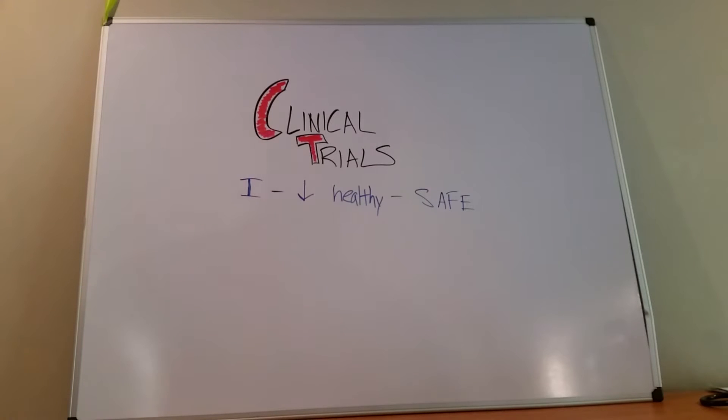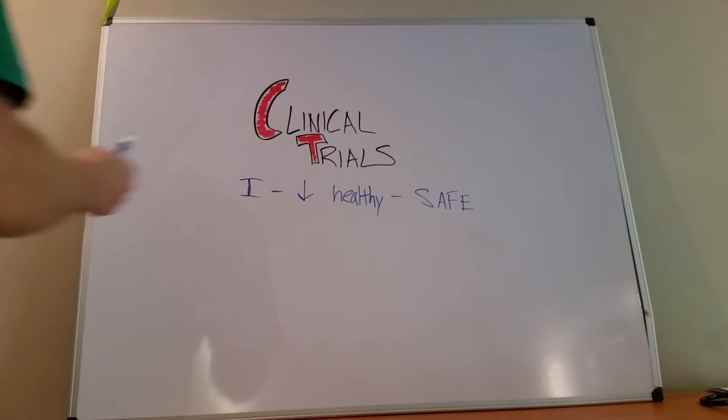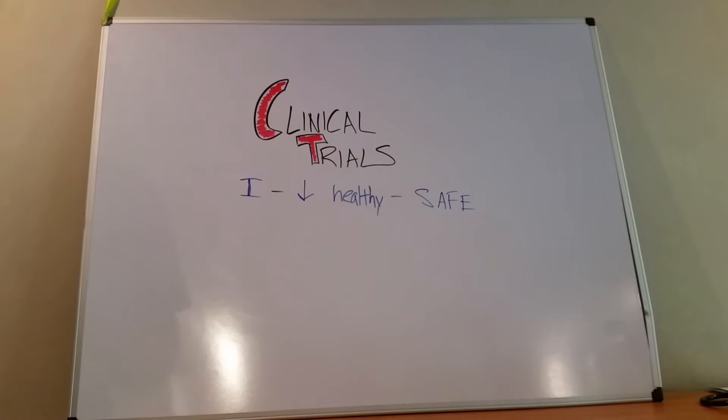Meaning if we give it to someone who's super healthy, there should be no serious outcomes. And if there are, we're going to end this drug in phase one and not allow it to advance. If it's fine or the side effects are tolerable, we'll go forward. These are all safeguards trying to avoid something really bad coming to market. The people volunteering or getting paid to be in a phase one clinical trial are pretty brave individuals — healthy yet exposed to this new prototype of a drug.